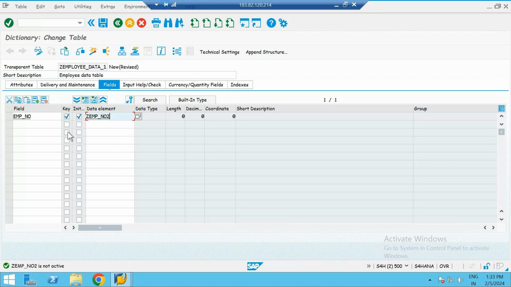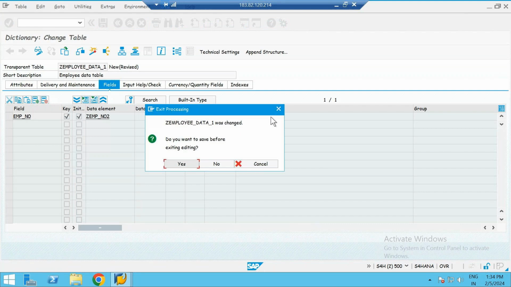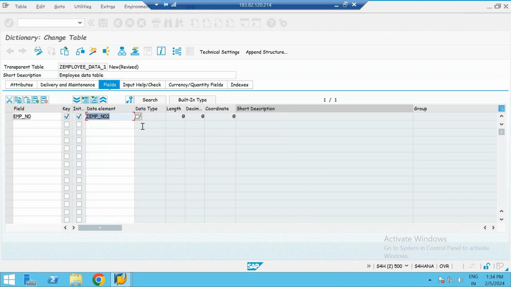So first we've created a table already, then I'm filling out the fields. Now I'll have to create my data element. So how to create a data element? First click on enter. If it's not existing in the system, then double click on your data element. Okay, I just double clicked. Let me show you again. So after filling your data element, double click.